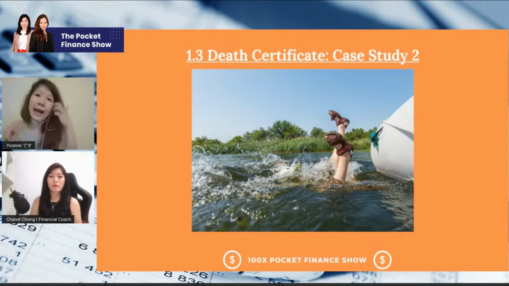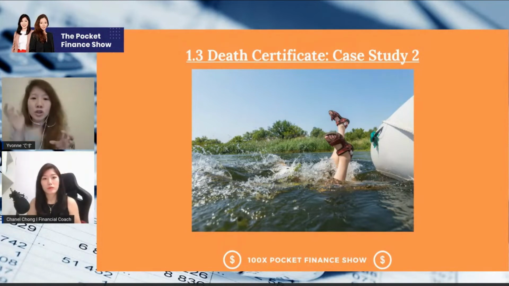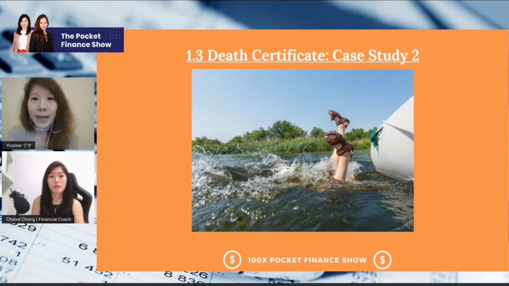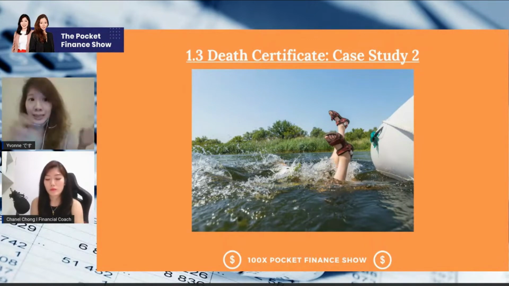What happened is this guy was playing at the beach area, and the ball was thrown, and he wanted to go and pick it up, and he drowned. So basically, this is a drowning case. He drowned and died, which is also an accident case. And same thing, never bought life insurance, accident case. So what happened to this one? What is the death certificate? What is the doctor's report?